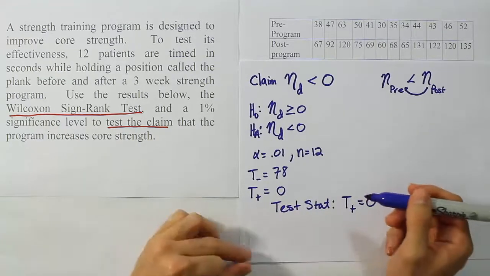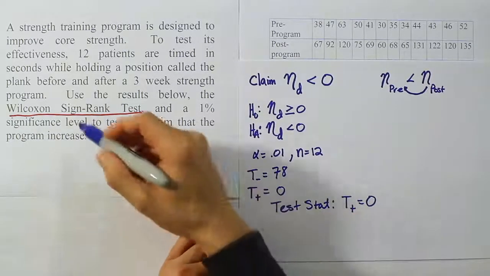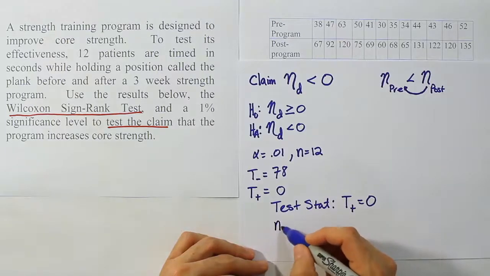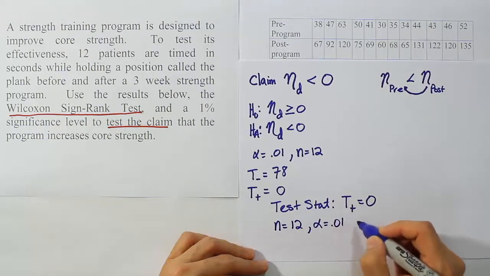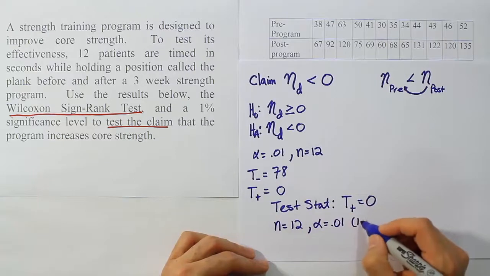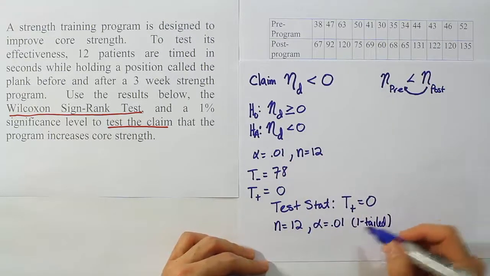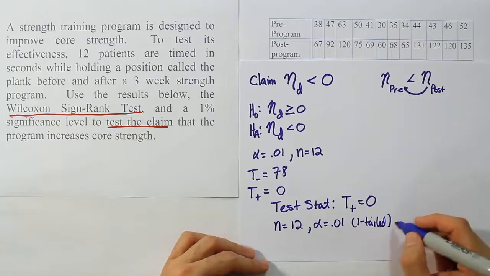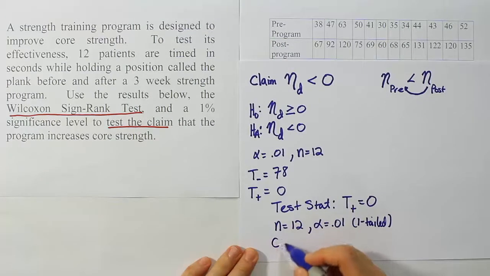Okay, now to get the critical value, what you have to do is you have to go to your critical value table, which is going to be the Wilcoxon sign rank test table, and you'll see that in your textbooks. When you go to that table, what you're going to do is you're going to look up the following values. You need to look up n and 12. So we're going to look up 12. We're going to remind you that this is a one-tailed test. We have to know that it's one-tailed here based on HA being less than. So n equals 12, alpha is 0.01 in a one-tailed test. And then from here, we're going to go to the table to get our critical value. So let's use this information and go to our table to determine what our critical value should be.